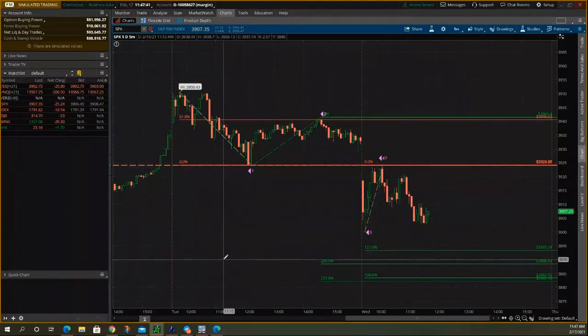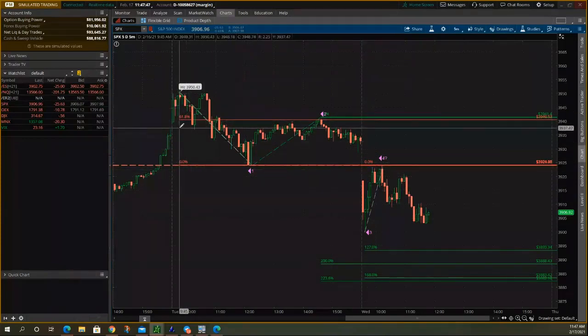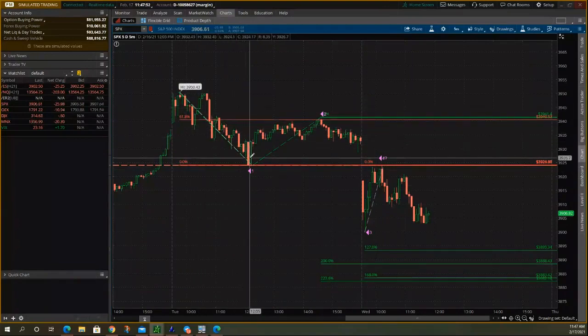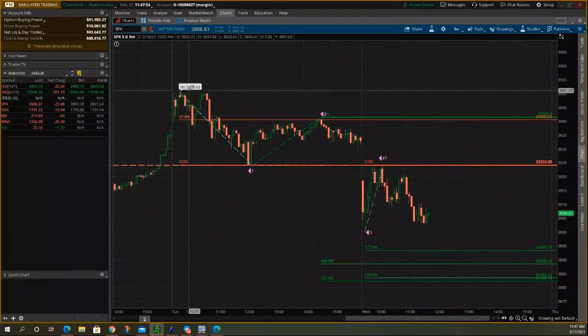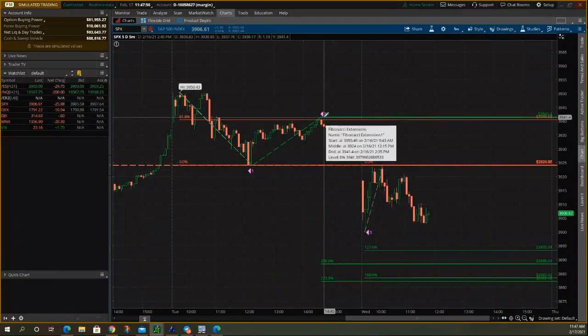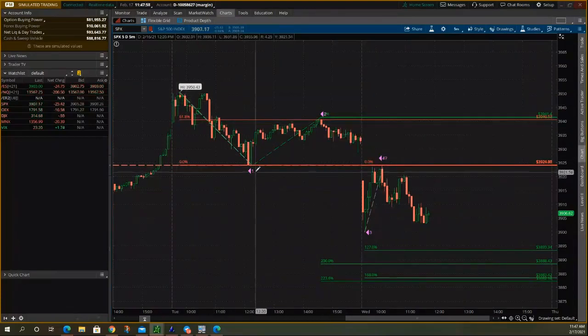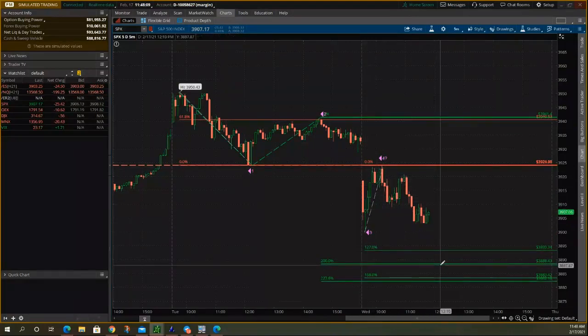So for the Elliott wave people that are on the Elliott wave group, you can see these waves right here. This is the wave 1 down. Wave 1 should be 5 waves down: 1, 2, 3, 4, 5. They're not always super clear, but you can tell when we get the bounce right here that this was most likely a wave 1. Wave 3s are going to be 5 waves down. Wave 4s are going to be a corrective type pattern.